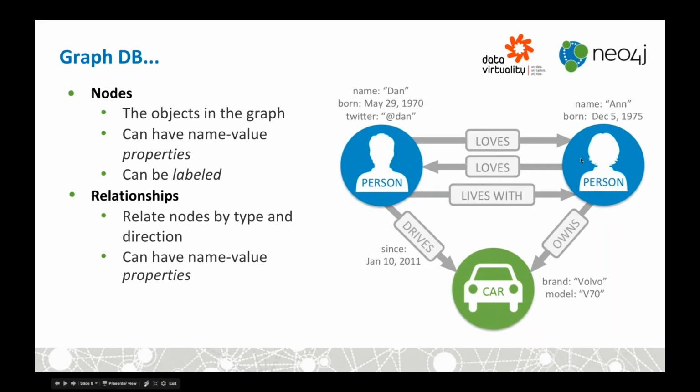Relationships are directed. They connect two nodes, and they can be typed. In our case, we have the loves relationship that connects both Dan and Anne here. We have the lives with, and we have the drives that connect individuals with other individuals. And interestingly, we can also add properties to these relationships. So we can add to a relationship its weight, which is a cost, for example, something that's extremely useful when you think of graph analysis like shortest path, cheapest, or least costly path analysis. So adding things like a timestamp, like the cost, like the weight of a relationship is extremely powerful.